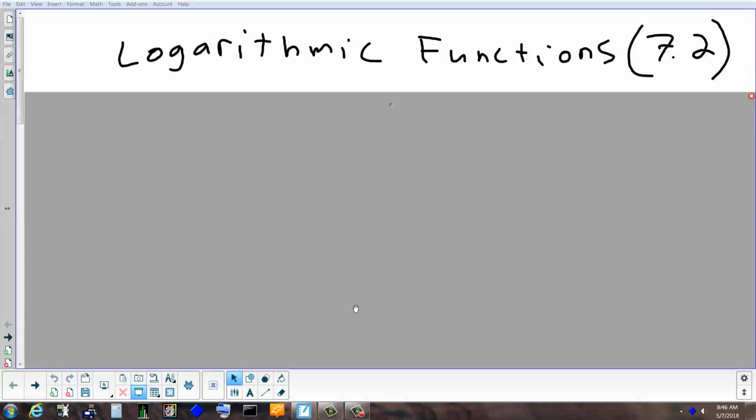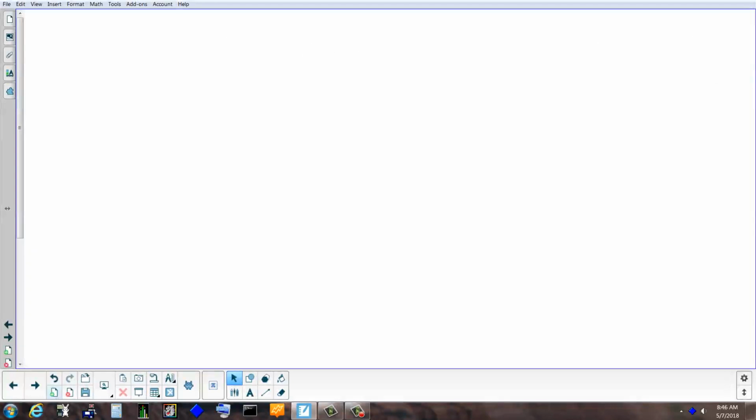All right, so last topic we're going to look at in the class is logarithms. Logarithms are something you would use, just to show you an example, if you had a problem like this. It's not a super long equation. It just says 2 to what power would give you 12.